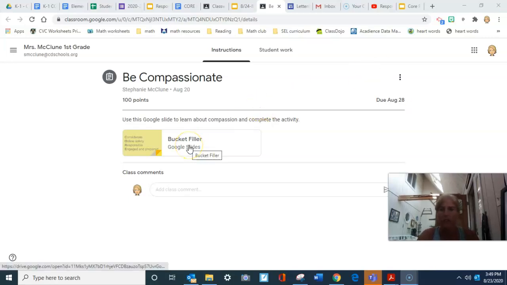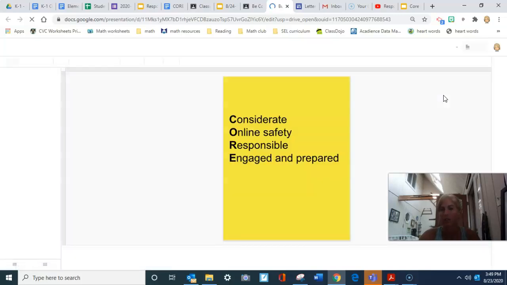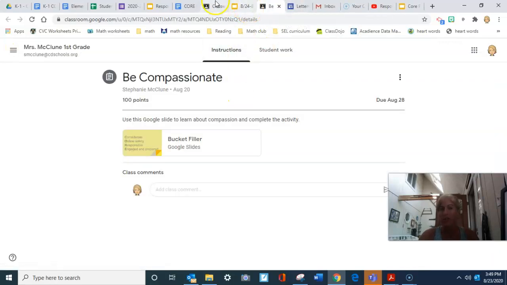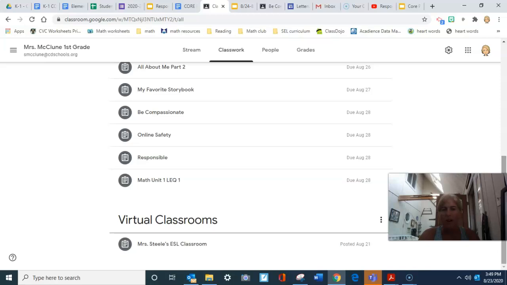There we go. You'll be able to click directly on the assignment. And then once the assignment is pulled up, you'll be able to see what you're doing and how to turn everything in and go through the activity. So very simple. Google Classroom makes it very easy, and the agenda makes it actually even a lot easier now because everything is directly linked. So don't worry about this. The agenda is what you need, and when you get on there, you're linked right into where you need to be. And then also I have virtual classrooms.